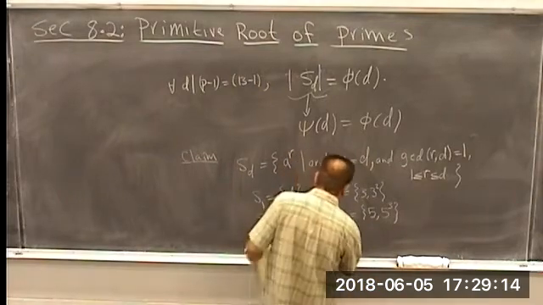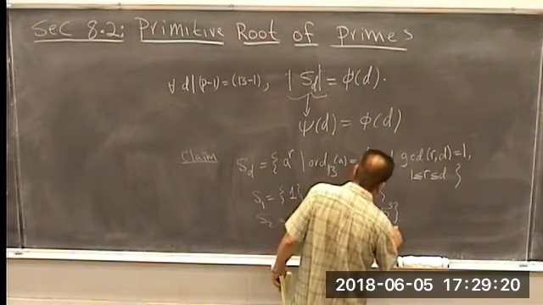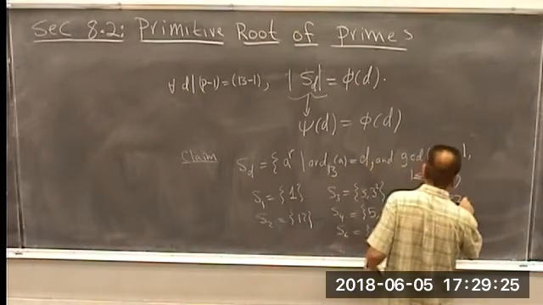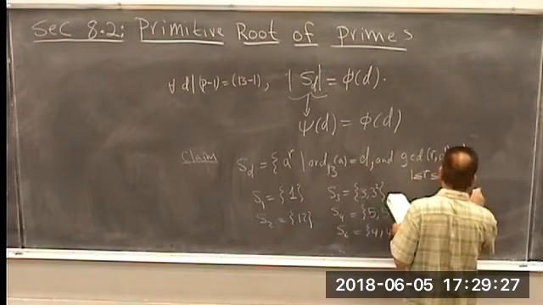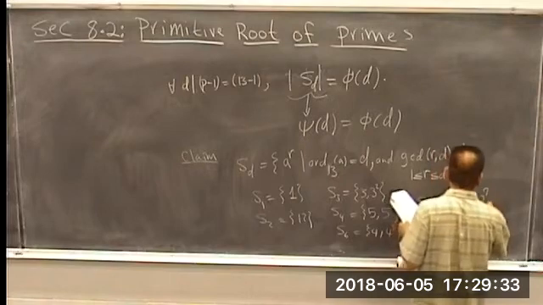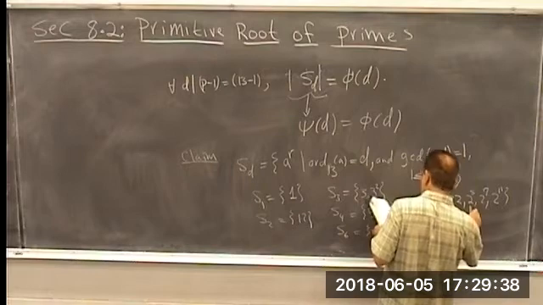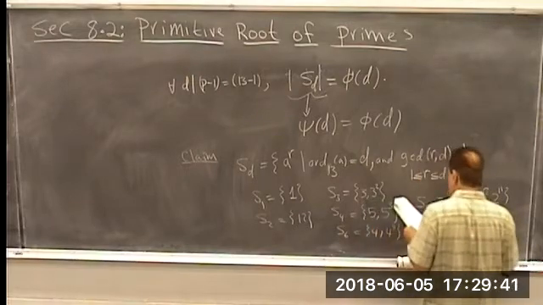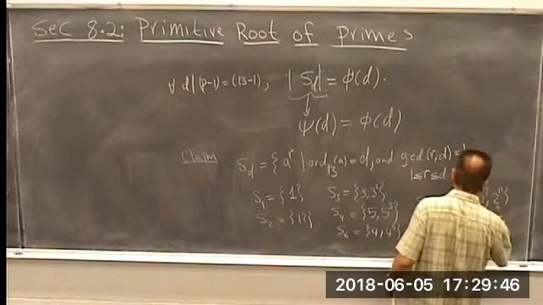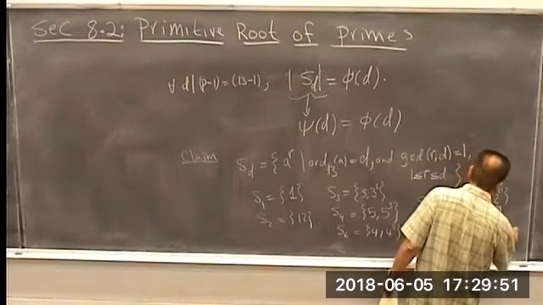And S6, you're going to see this is 4 and 4 to the 5th. And S12 is going to be 2, then 2 to the 5th gives you 6, 2 to the 7th gives you 11, and 2 to the 11th gives you 7. So this one is equal to 6 mod 13, and this one is equal to 11, and this one is equal to 7. All these are mod 13.